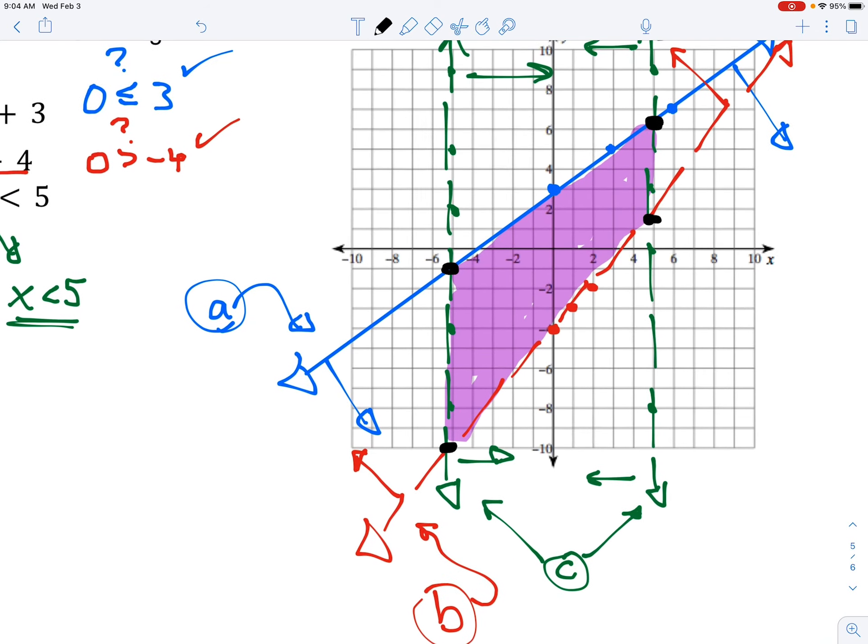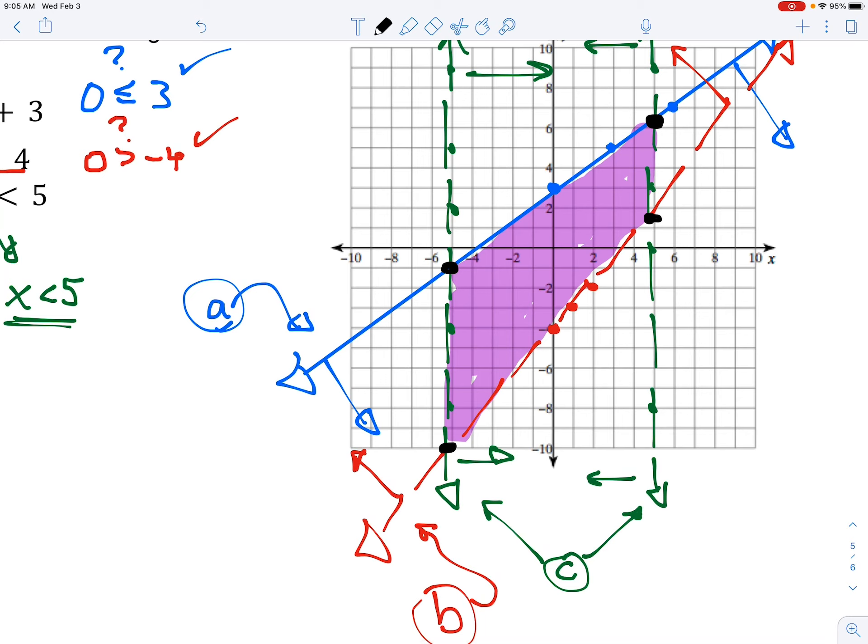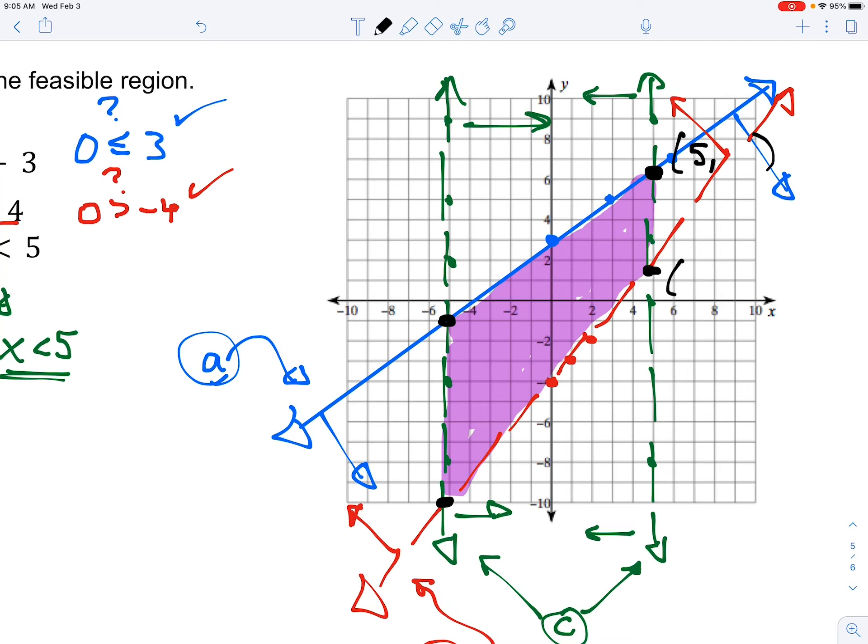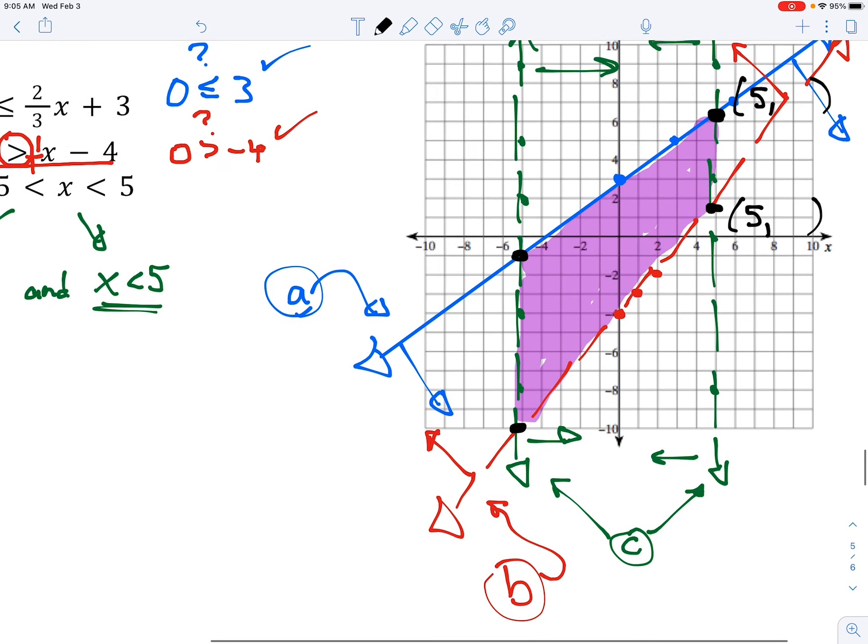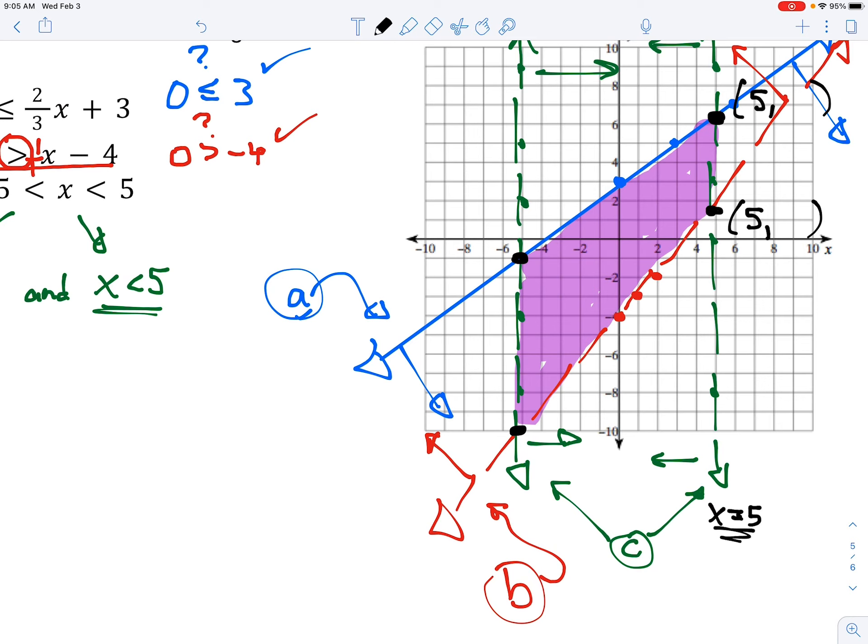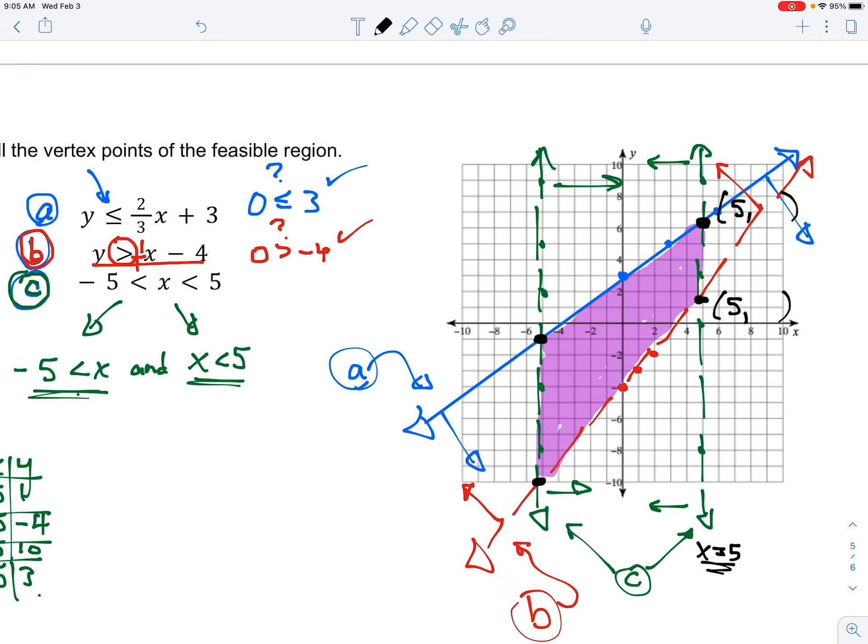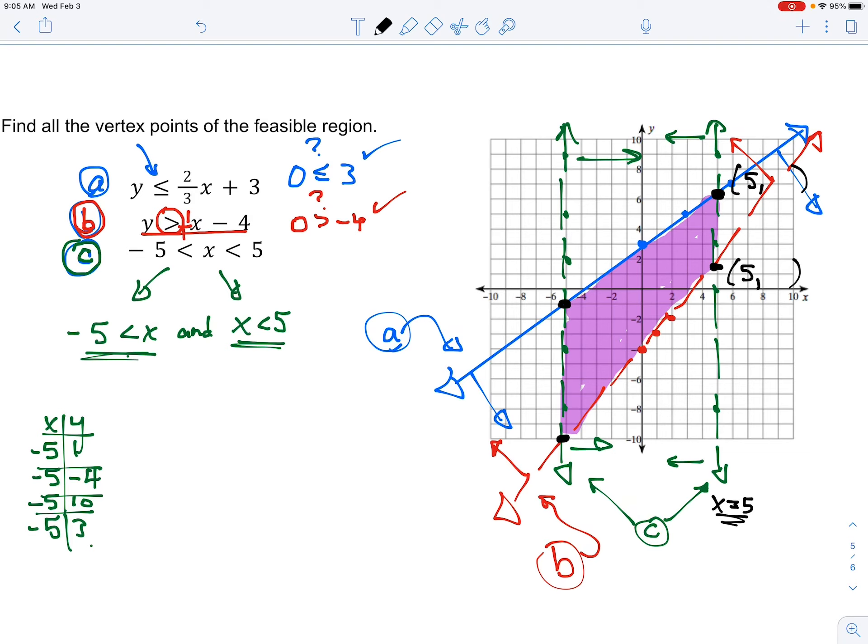Let's start with, well, the nice thing about this one is the green lines, line C, we know for sure that the coordinates of these here on the right, it's 5 comma something. I know that for sure because this is the line X equals 5. So the X coordinate is 5, it's locked in. This point right here, I'll go with this bottom right one. It is intersecting the green and the red, so that's line B. I'm going to clean this up and just now put in, if I use that Y equals 5 minus 4, so Y should be equal to 1.